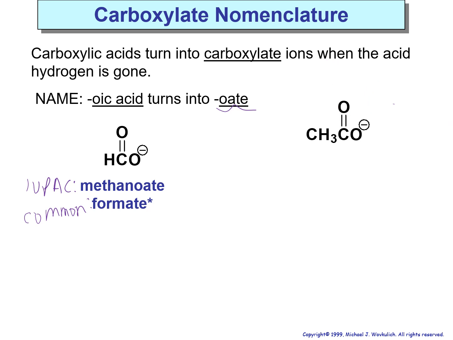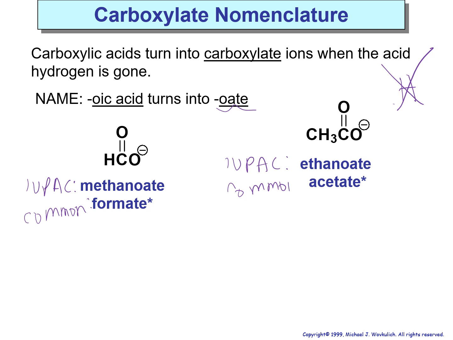Okay. So this used to be ethanoic acid. Oh wait, the hydrogen is gone. So now it's an -oate. So it's ethanoate. A 2-carbon carboxylate ion. Now, what will we call that using the common nomenclature? Acetate. So you might remember this from memorizing C2H3O2 negative, acetate. Well, this is it, but this shows how it's bonded, and you can see now that this is an organic carboxylate ion. It's an organic ion.